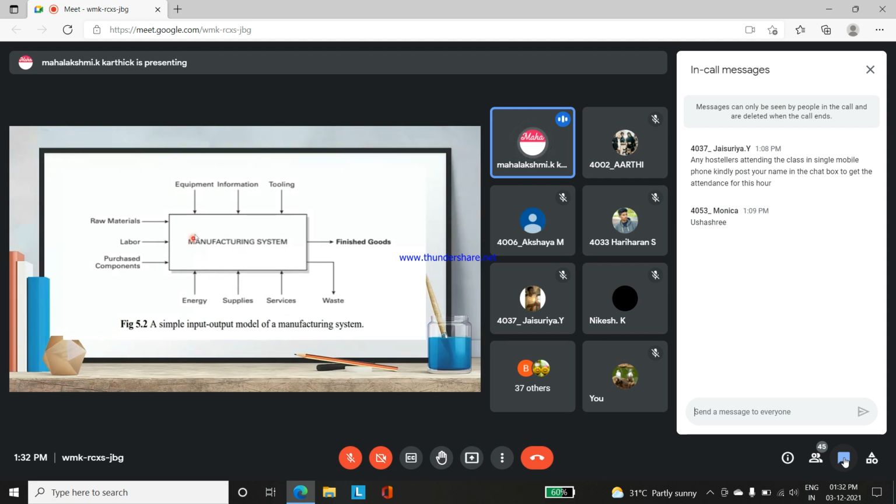So any product you are going to manufacture, you will follow these inputs to build that product, like raw materials, labor needed to integrate the parts, purchased components from the suppliers, where you spend money, and you have to choose the best suppliers, and a lot of energy you have to depend on, energy level equipments or what type of energy is needed for building your product you have to choose. Services, you can demand on some, if you are running a small scale industry, you need some services from large scale industries.